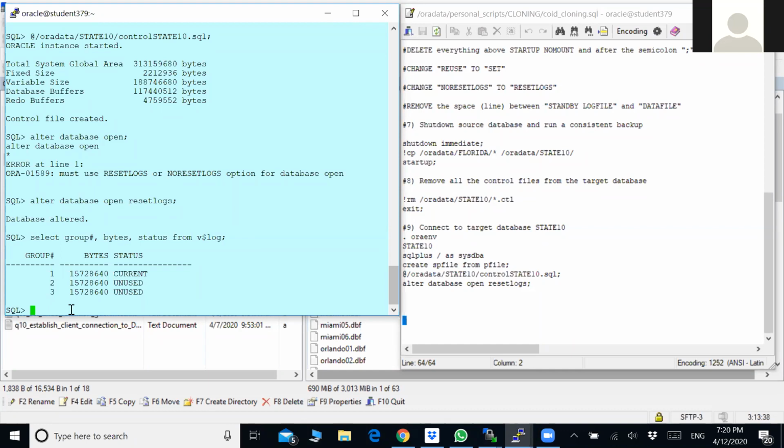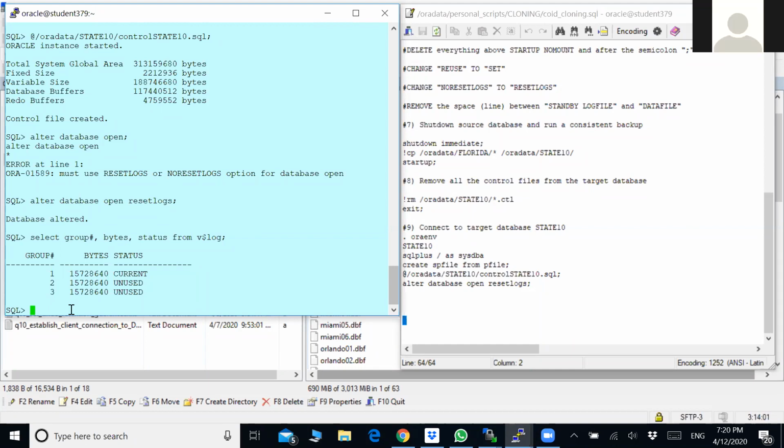Now, question for you before we move to the next one. About the control files, when he said if you lose your control file, you can use the script, right? How does that work? What's the procedure? What do you do exactly? You do the same thing, except that instead of set, you do reuse, and instead of reset log, it's no reset log, because you want it to continue from where it left off.